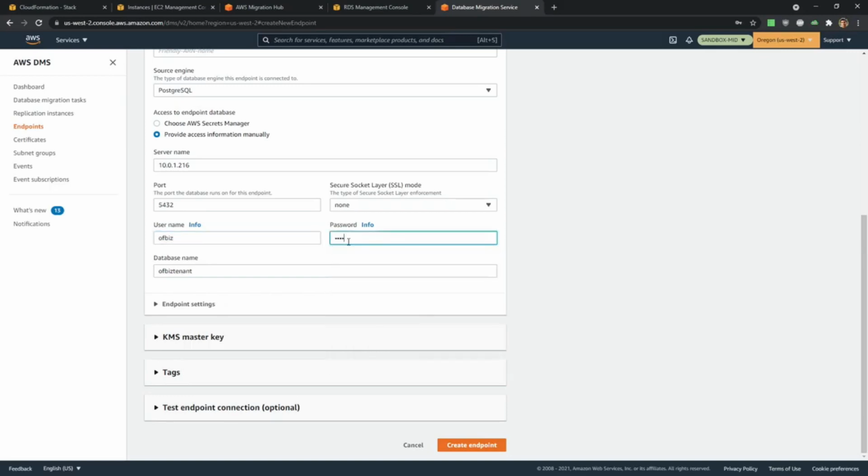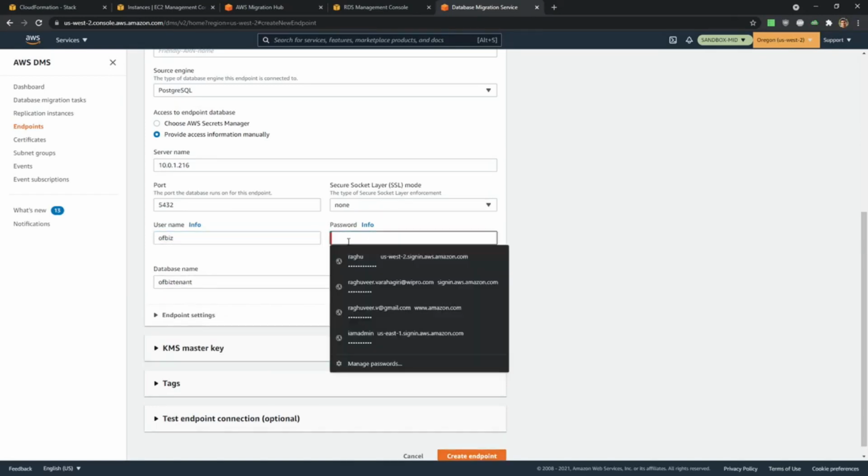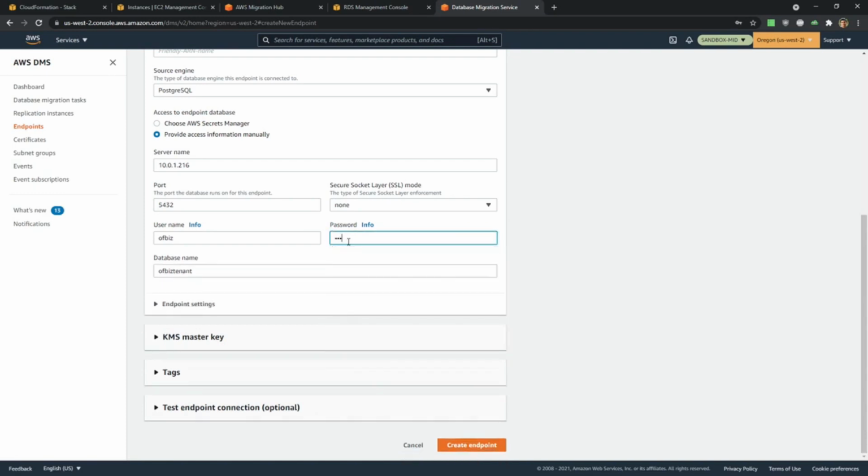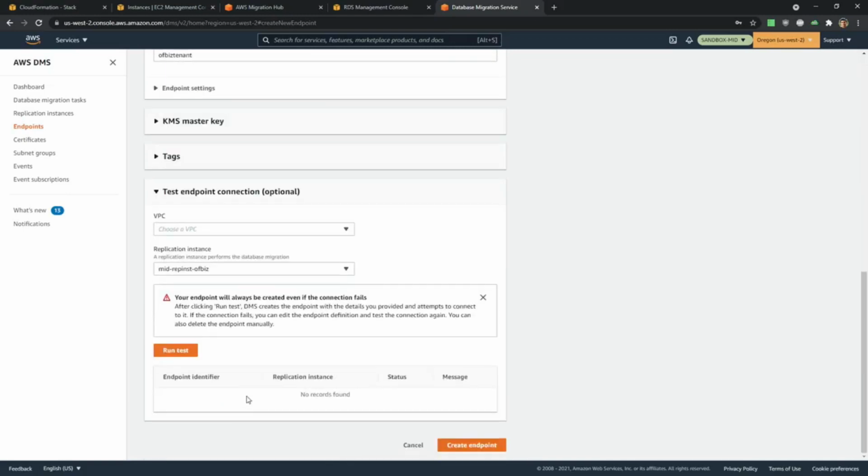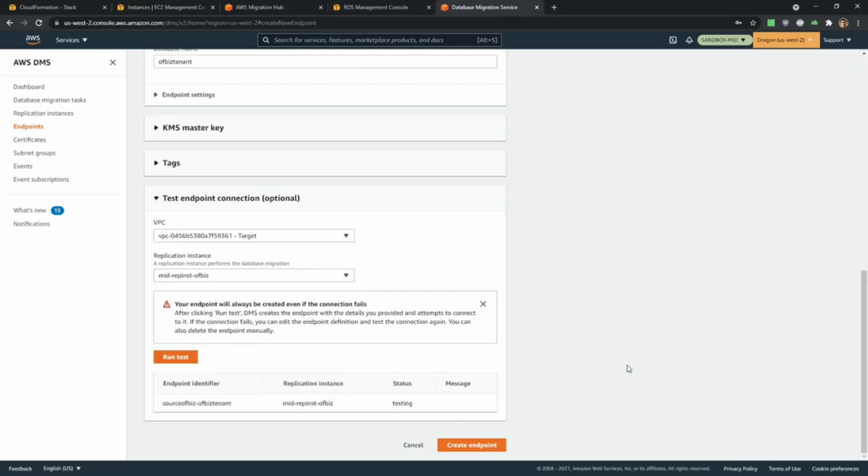Password is your standard AWS MIT 20. Let's test the connection. All right.